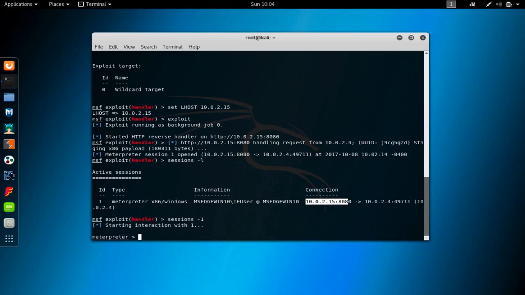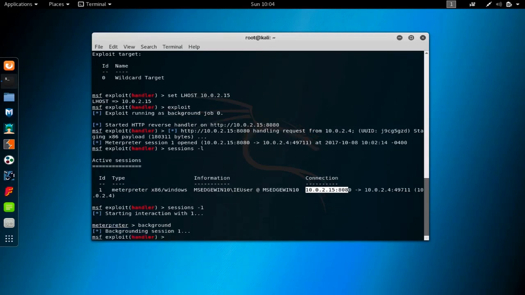Now we can run some Meterpreter commands. And if you say background at any time, it will take you to the MSF console one more time, and you can do that without losing the connection with the target. It's very important not to lose the connection because you only have one chance. Since you got that chance, you should not mess it up. You should not close the connection by mistake.